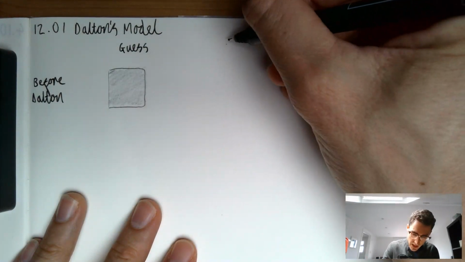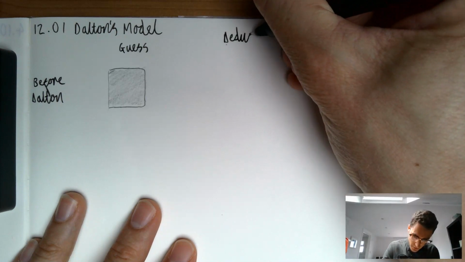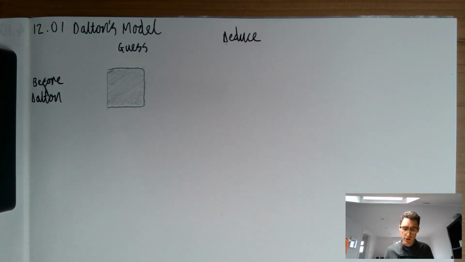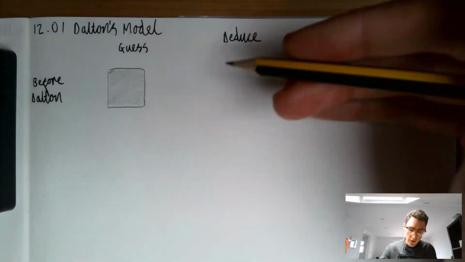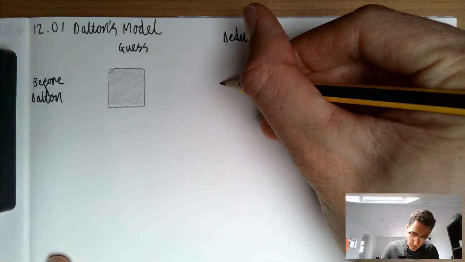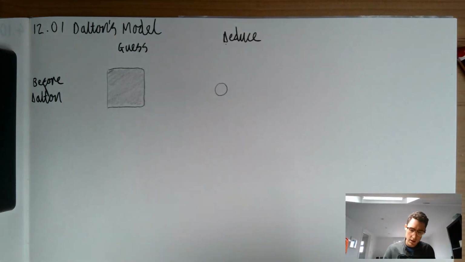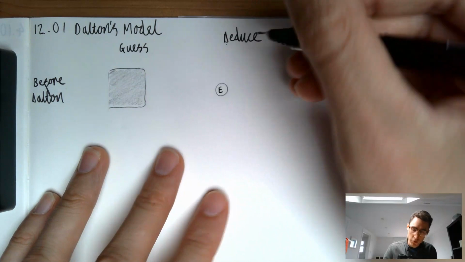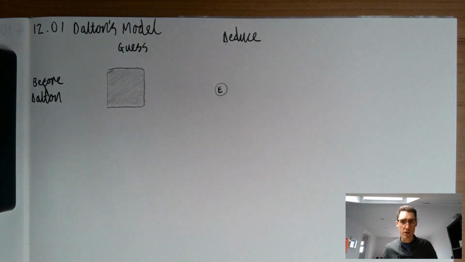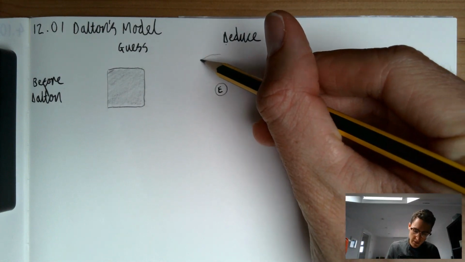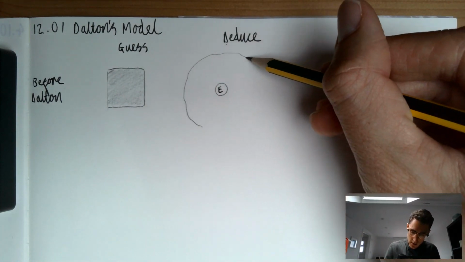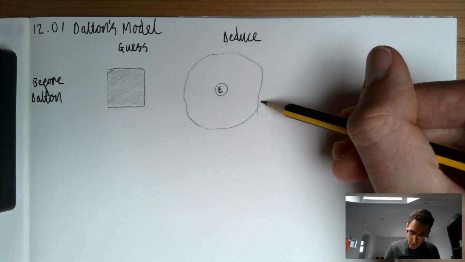But what was interesting was the way Dalton came to his conclusion that this guess could not be correct. So this is the second stage of our model for how scientific knowledge is generated. And in the slides there's excerpts from his paper which describe this. But what he said was, well look, hang on. If this is the Earth here, so I'm going to write E for Earth in here. Well, we know by this point, since the time of Torricelli and the barometer, etc. We know that there's this kind of sea of air, that atmosphere, sitting all the way around the Earth.